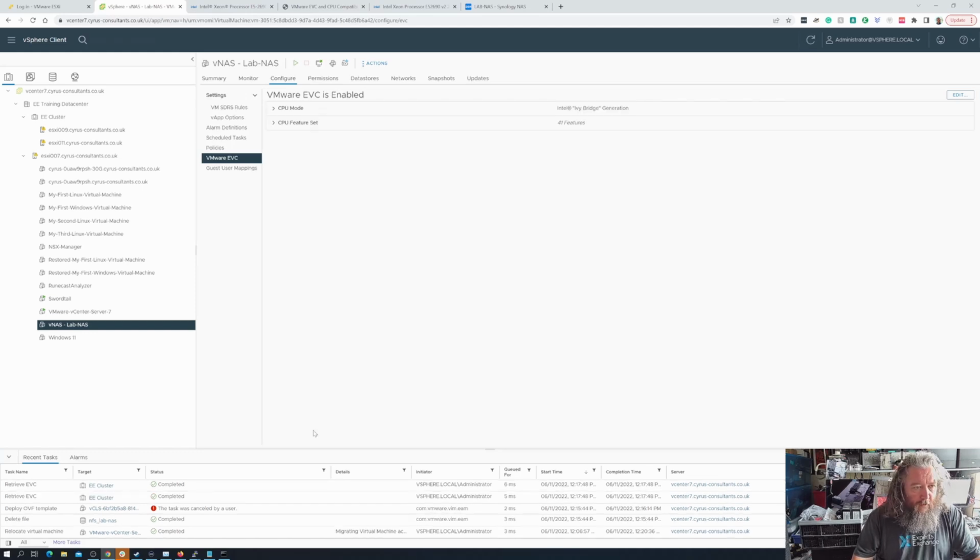Now, the fact that I've specifically stopped that virtual machine using any instructions beyond Intel Ivy Bridge, when I drop this host into that cluster, which is currently set for Ivy Bridge, I shouldn't have any issues.